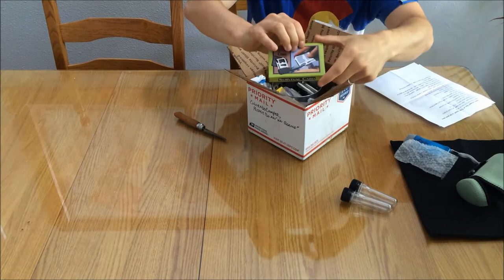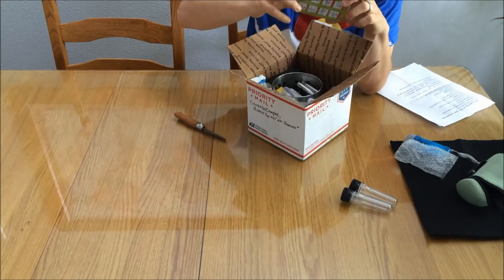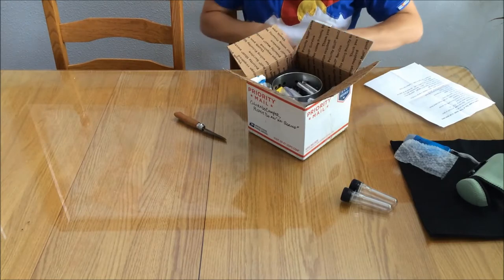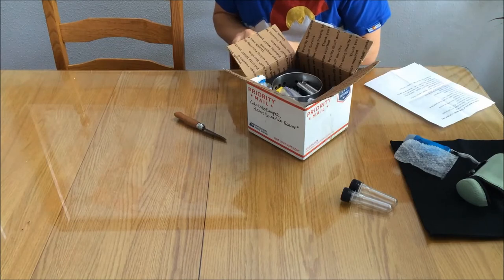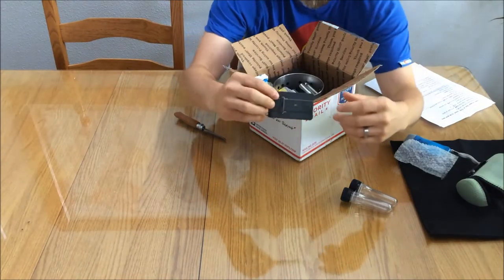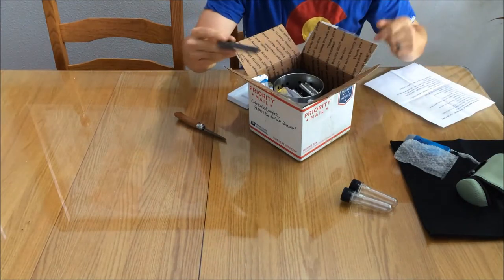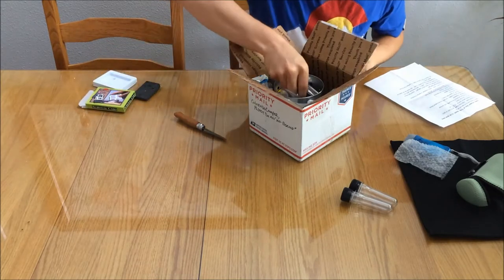This is the 8-in-1 survival card, which is kind of a credit card-sized multi-tool. I'm going to set this to the side and come in for a closer look at this to show you that, since the camera angle isn't really set up ideally for it — we'll do that in a little bit.